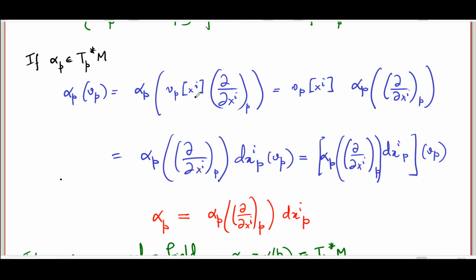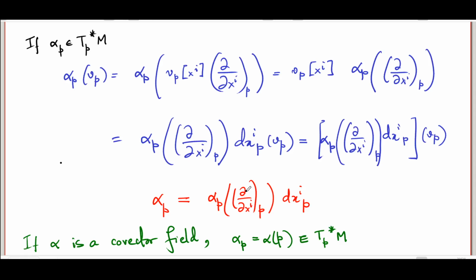But what is important is that this also tells us exactly what the coefficients of the expansion are going to be. Just like the expansion coefficients for a vector Vp, when you are using the coordinate basis, the basis provided by the tangent vectors to coordinate curves, is simply given by the vector Vp acting on the function xi, the ith coordinate function. Here, the coefficient for alpha p of the basis vector dxip is simply given by alpha p acting on the ith coordinate basis vector del xip. So the numbers which are sitting in the coefficients automatically come out of this result.